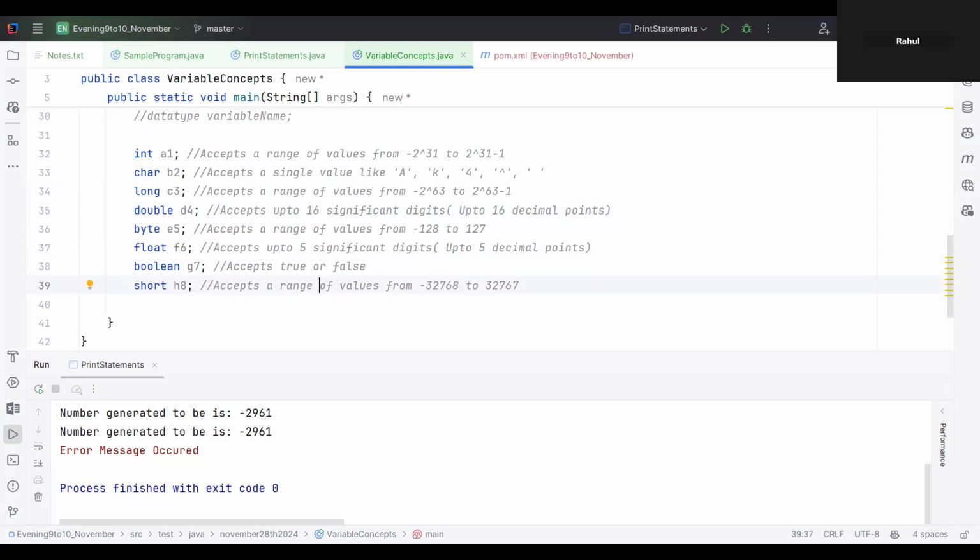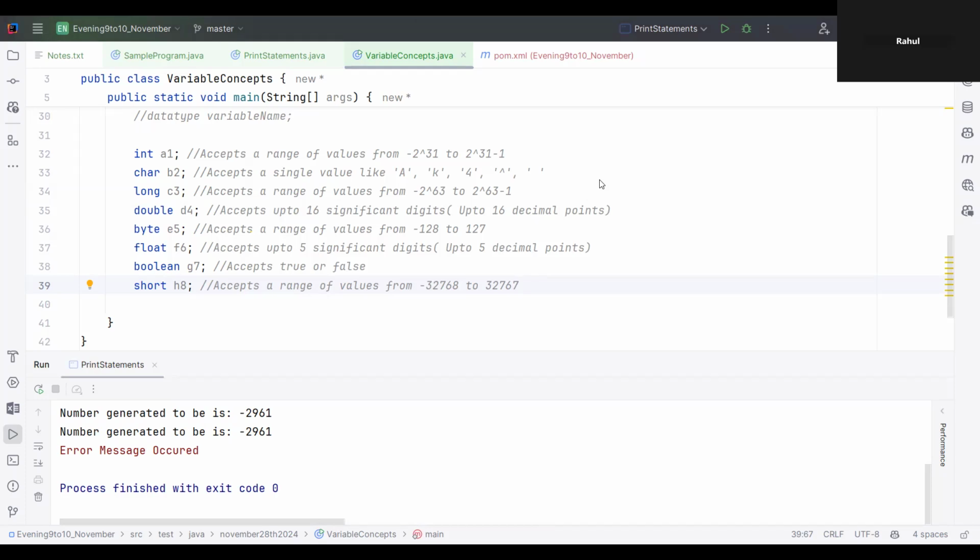Is this clear? What is the purpose of the different data types here, everyone? Any doubts? Any queries? Hey, Rahul, I have a doubt about short. The integer range goes from minus 32768 to 32767, and where can we use this one? Could you give us a little example about the last one?